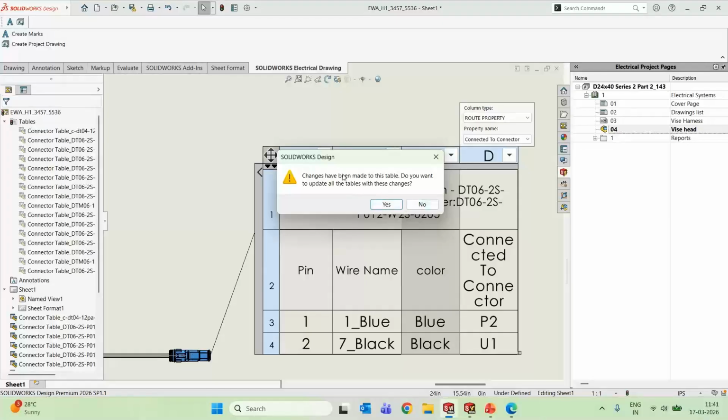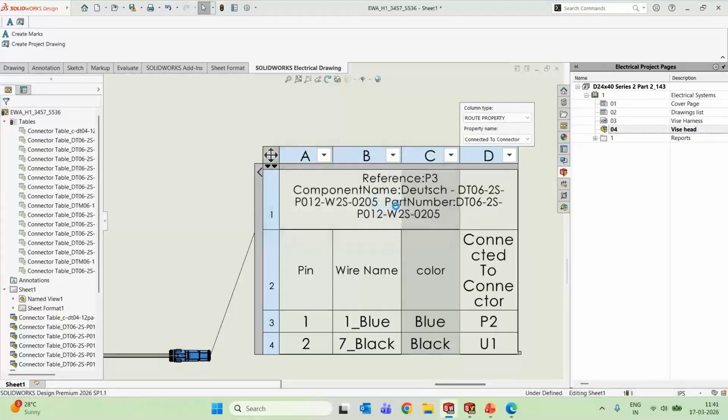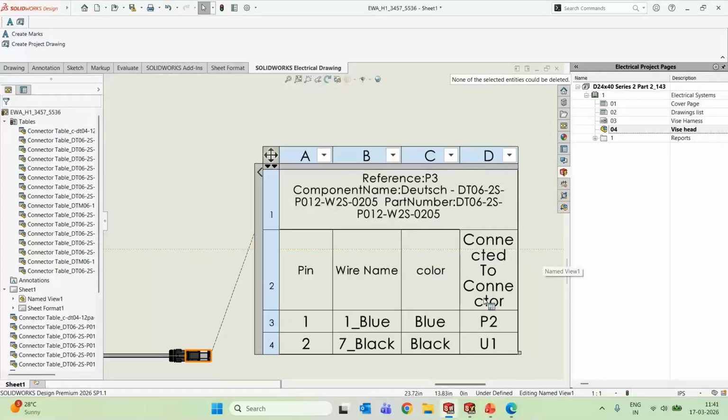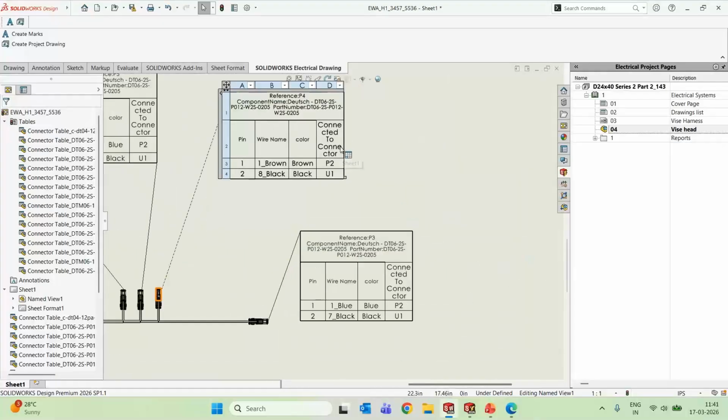The software understands that I'm trying to make the change for this table. Only for this table, I can click no. But if I want the changes reflected in all connectors, this is where it will be available. This is how quickly it will add, and everywhere else you can see the same.